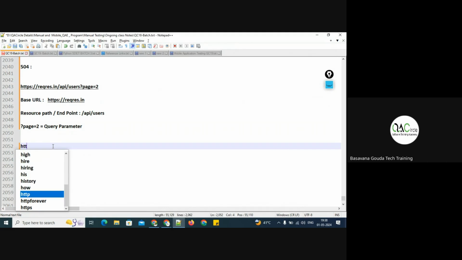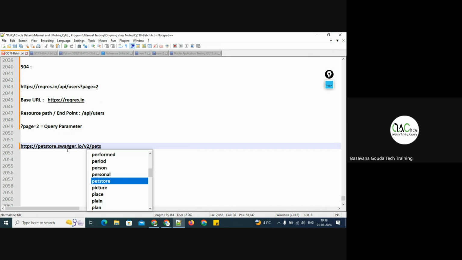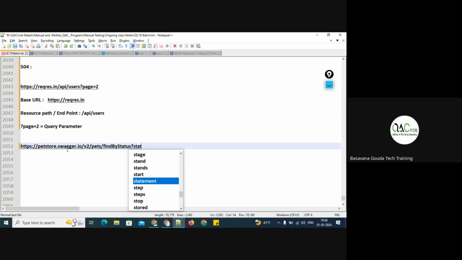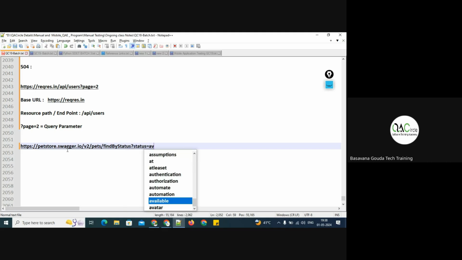So I'll say https colon double slash petstore.swagger.io slash v2 slash pet slash findByStatus question mark, let us say status is equal to available.